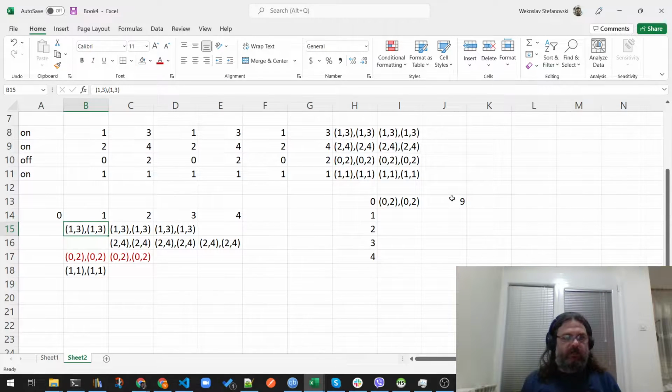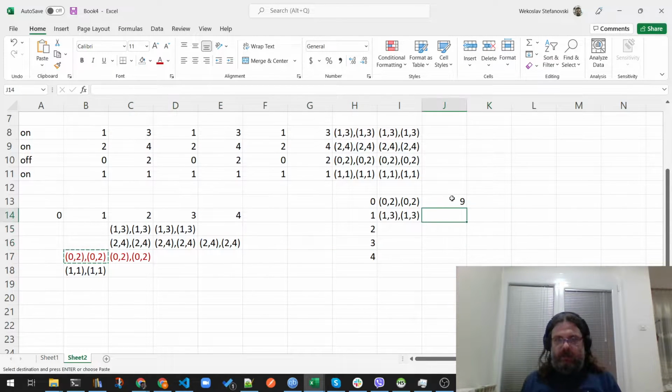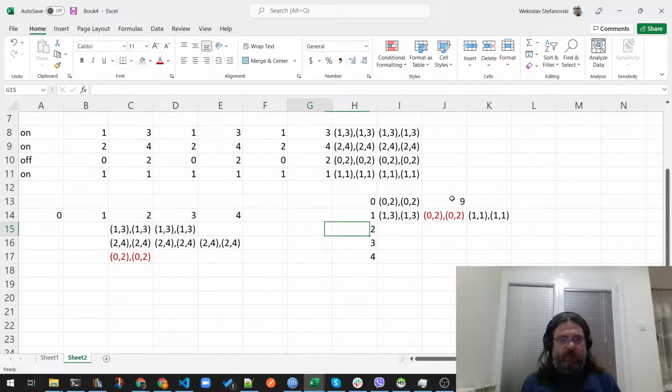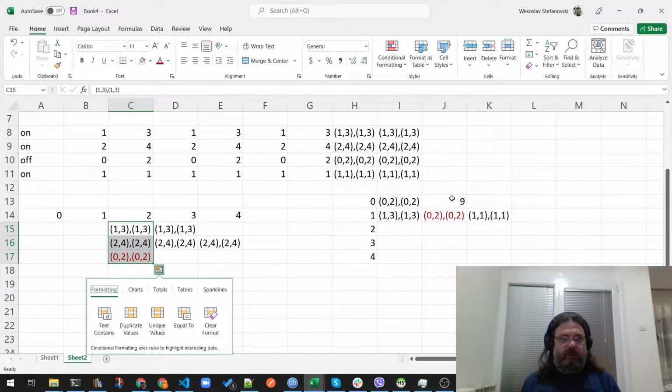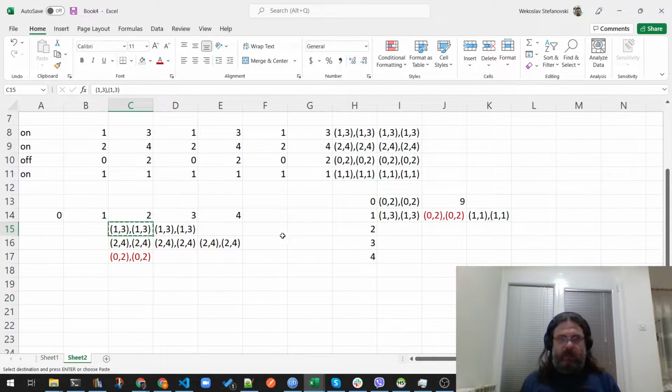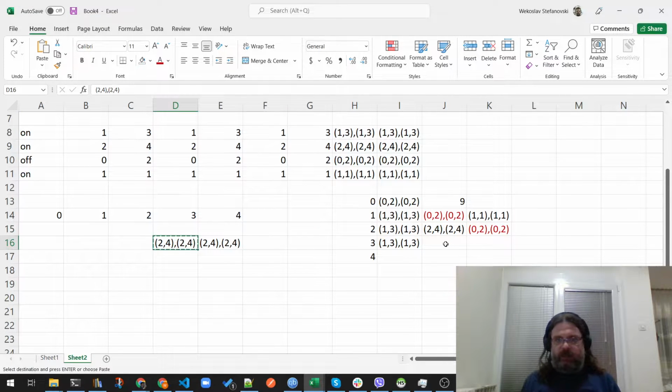And now we have the situation for 1, when we have this area, and this area, and this area. And we have this situation for 2, where we have this area, and this area, and this area. Situation for 3, when we have that and that.